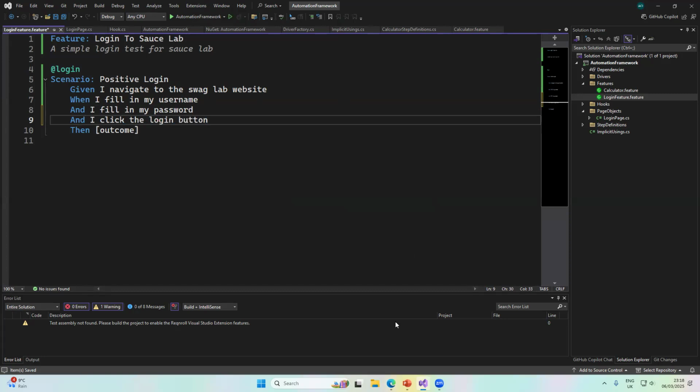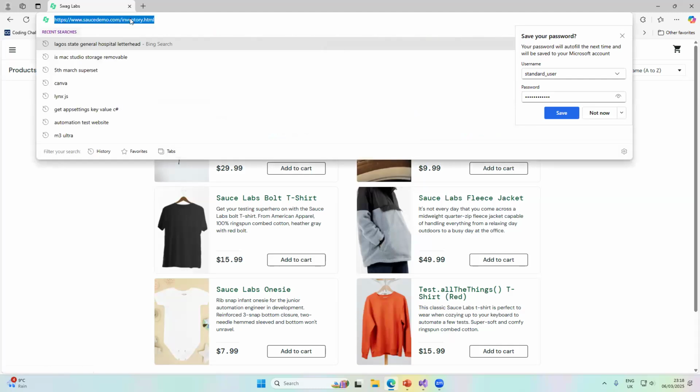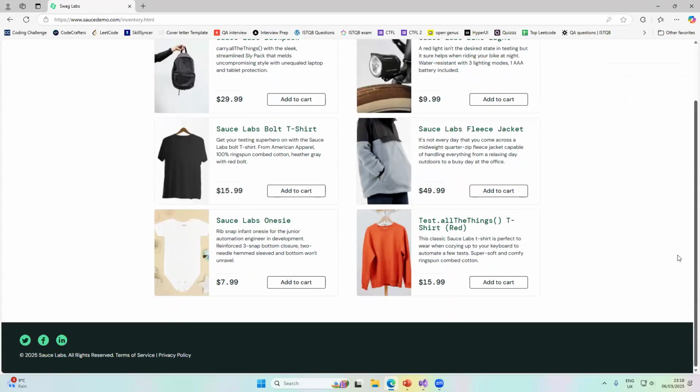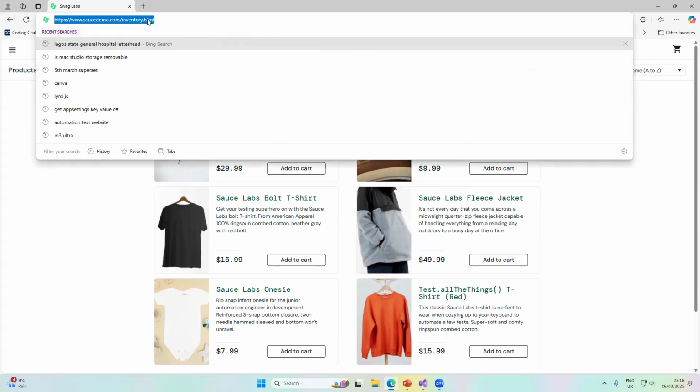So once we click on the login button, what is going to happen? We could do some assertion. So we could verify the URL. Since there's no pop-up, sometimes some websites can have pop-ups, some websites can have different things. So we could assert that we can see maybe the product, but I'll be using URL for simplicity.